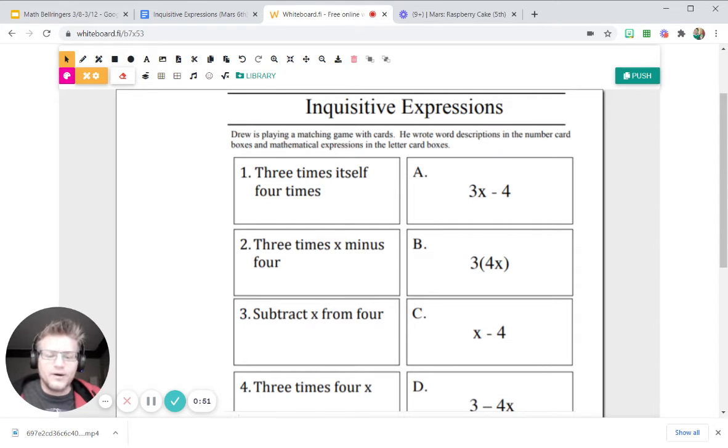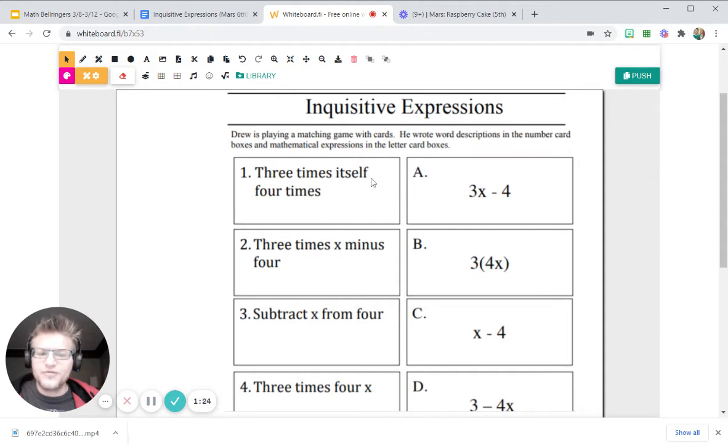So on this problem, inquisitive expressions, there are a couple of tricky parts, but the idea is that it's matching. You're matching up the descriptions one, two, three, four, five, and six to the letters A, B, C, D, E, and F. Some of them are pretty clear, and some will be a little tricky where you have to think about them. When you get one, you can say, well, I know that one for sure. But the first one I want to talk about is interesting.